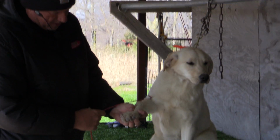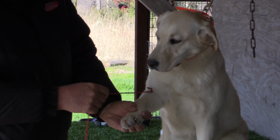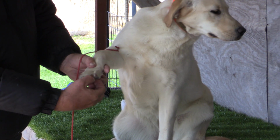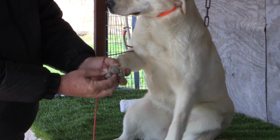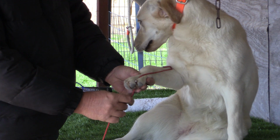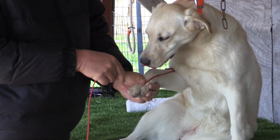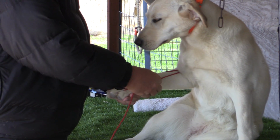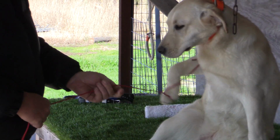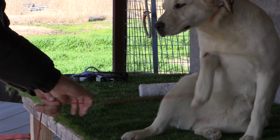On this dog, she has a dew claw, so I want to be very careful not to get it hung up in that dew claw. What I want to do is be on the inside of the foot where the dew claw is. This is toe number 1, toe number 2, 3, and then 4 on the outside. I want to go between 1 and 2 and loop it underneath the pad on the foot and come up between 3 and 4, and then go underneath the rope here, and that's how you use a tow hitch, okay?